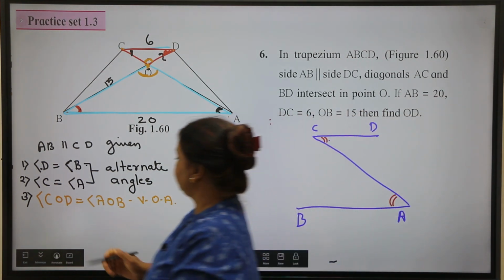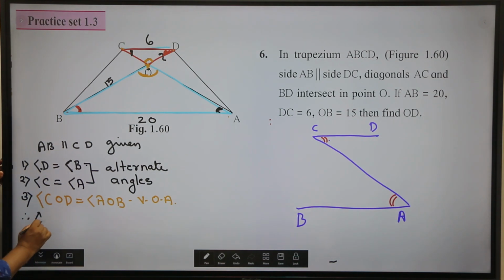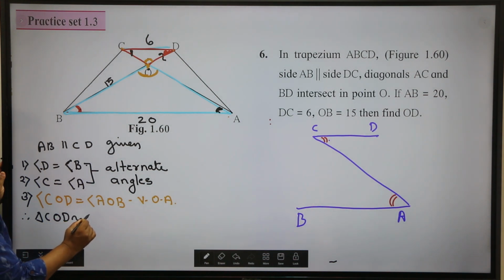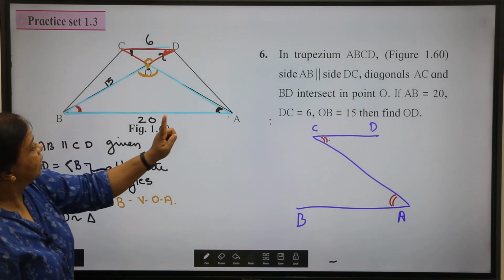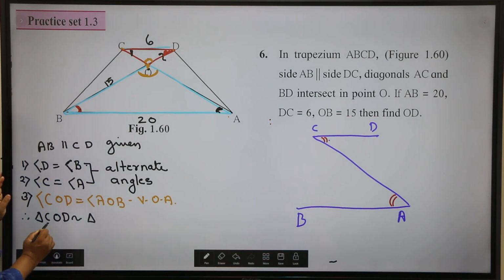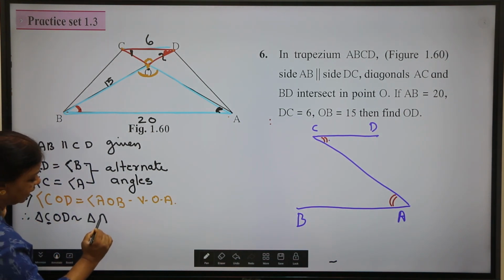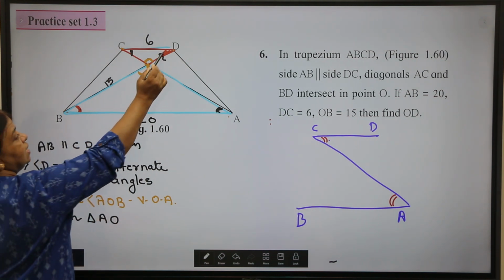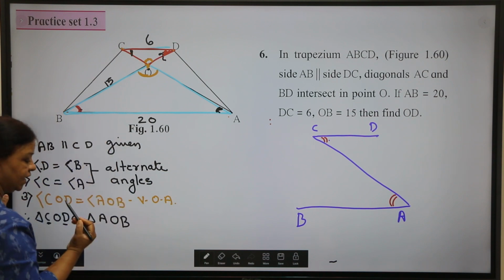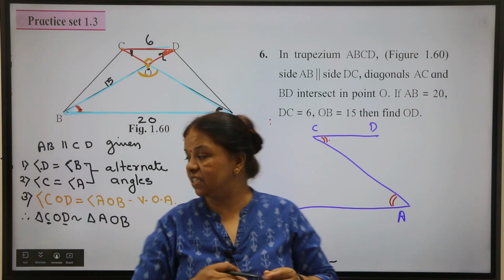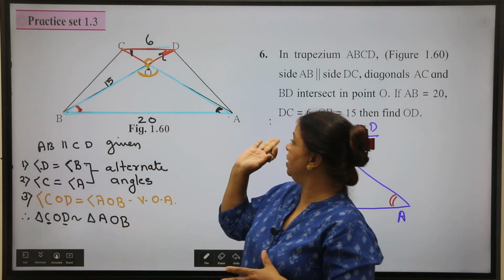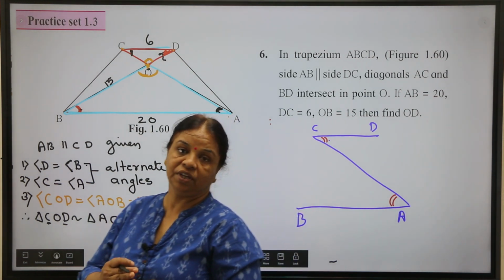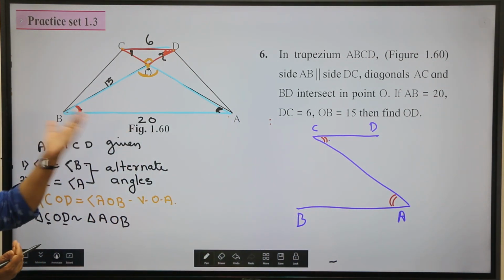I can write here: therefore, triangle COD is similar to triangle. Now, I wrote here first C, but C is equal to A. So, here it is starting with C, so here it should start with A. And O, D is equal to B. So B, corresponding angles we should write. The same fashion should be like this. You just cannot write anyhow. If you write anyhow, you will not be able to get the corresponding sides ratio in proper order, and then you won't be able to get the answer.